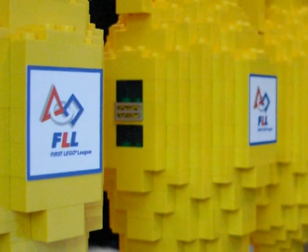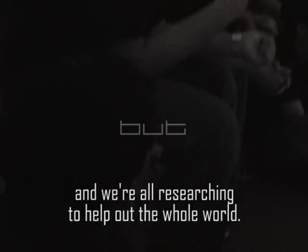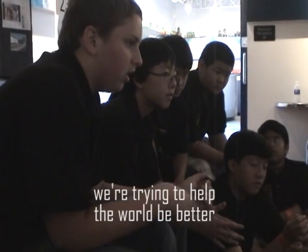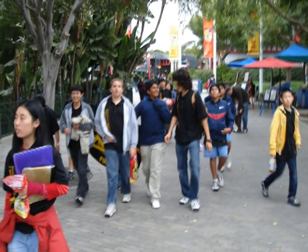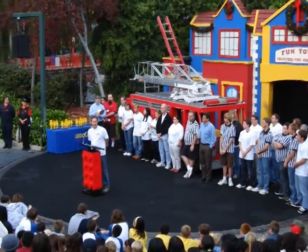We ride the bike to stop it — they just start the commotion. We're all in this together and we're all researching to help out the whole world. We're not trying to compete against each other; we're trying to help the world be better and drive us through. This message will self-destruct in 10 seconds. Thank you.